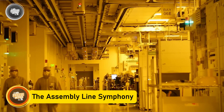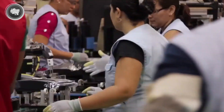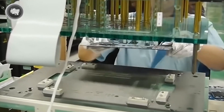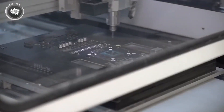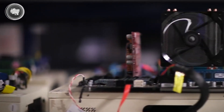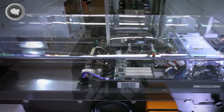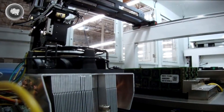This is the stage where the Xbox finally starts to look like an Xbox. The assembly process is a mix of precision robotics and skilled human hands, all working in sync on the factory floor. It begins with the main circuit board — workers carefully secure it into the frame, making sure it's aligned just right. From there, machines help install the processor, graphics chip, SSD, and power supply. Each part is handled with extreme care, because even a small misalignment can cause performance issues later on. Once the internal parts are locked in, the cooling system goes in next. The design of the fan and heat sink is based on months of planning, and now it's installed to keep the console cool during long play sessions. Everything is tightened, secured, and double-checked.